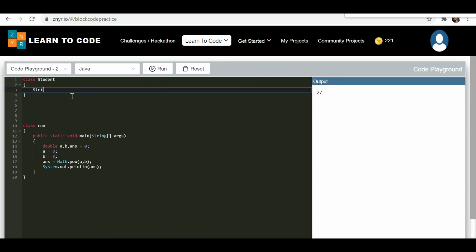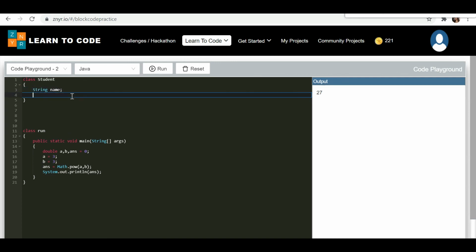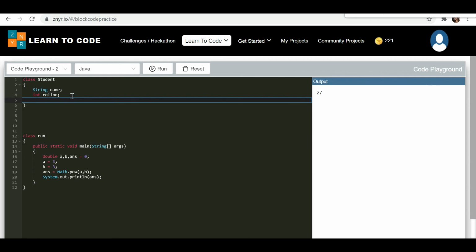So, string name. Now we want to store the roll number. Now roll number will be an integer value, so its data type will be int roll number, semicolon. Now we want to store the age. Now age will again be an integer, so int age.